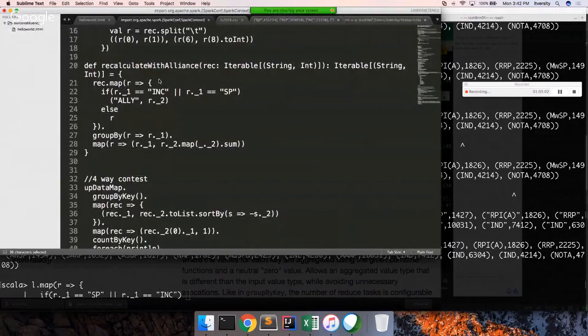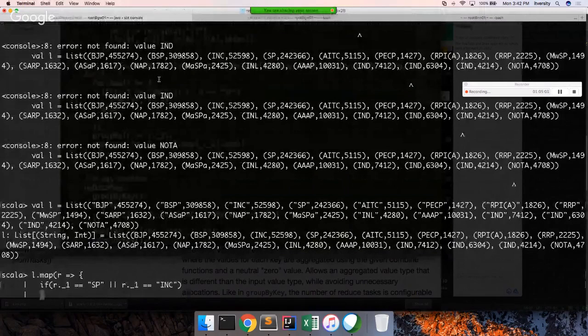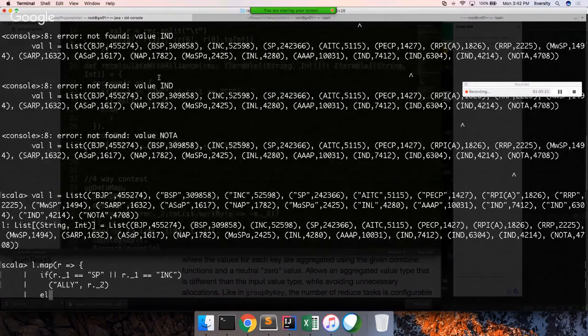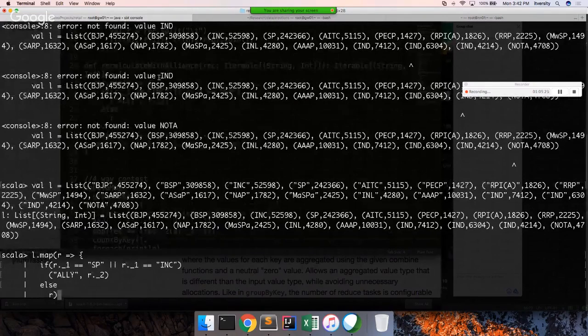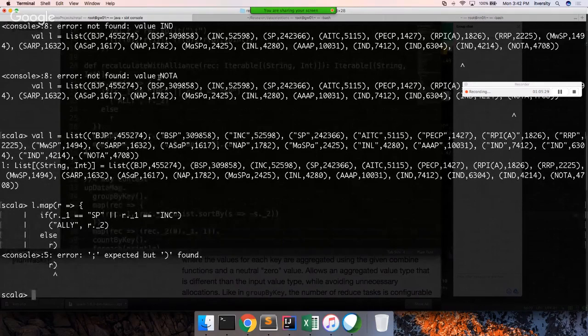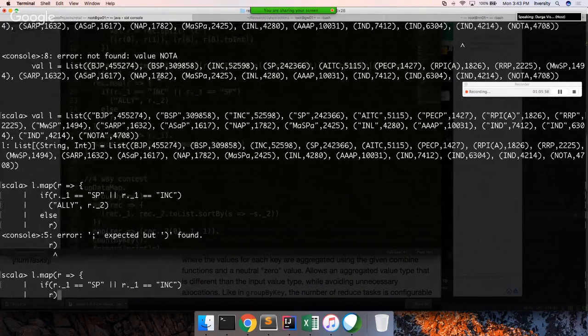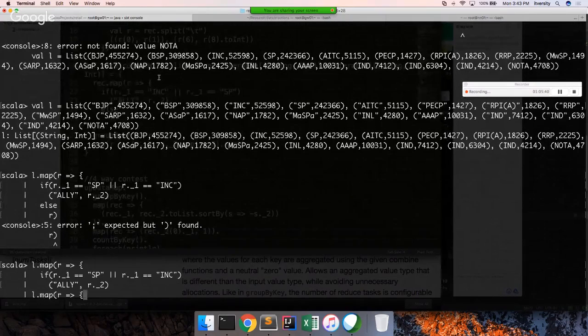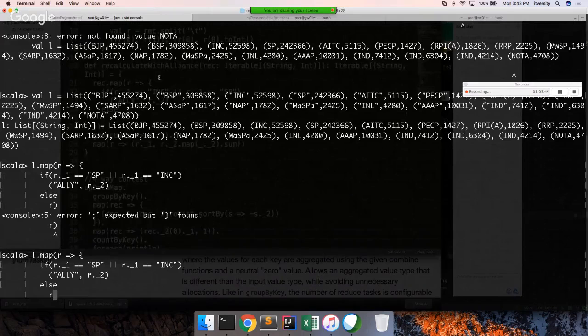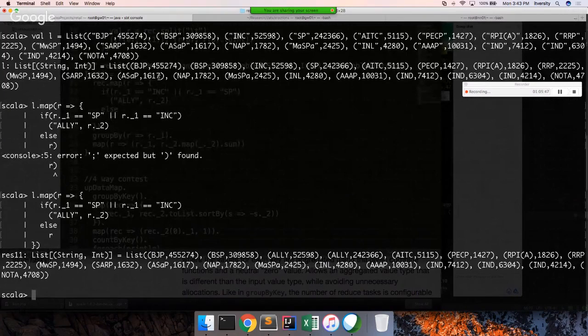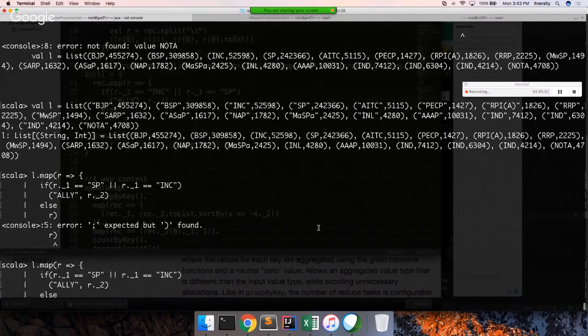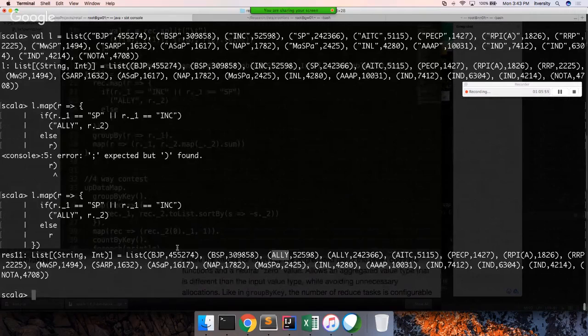Okay. Then we want to return a new tuple, and the first one we can give a name. In this case, I'm giving it as li, and second one it's the whatever number of votes we got. Okay. Else we just have to return R. Yeah, I got it. Else R. Okay, now what you see for the SP and Congress, we got li. For rest, we got the records as is.